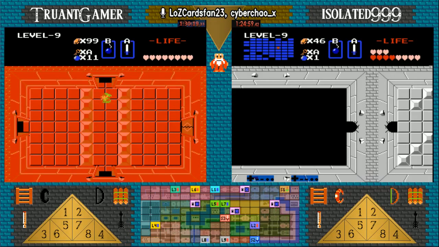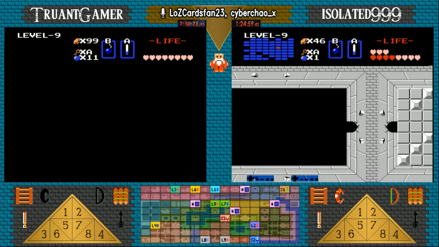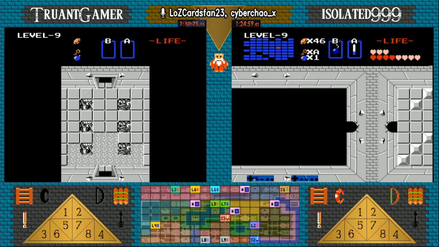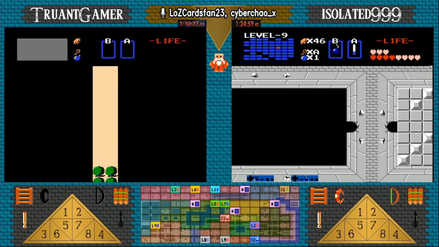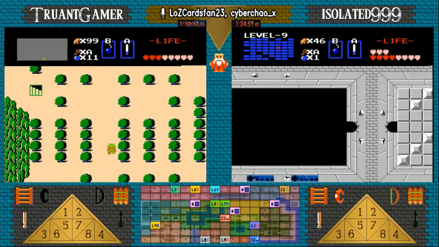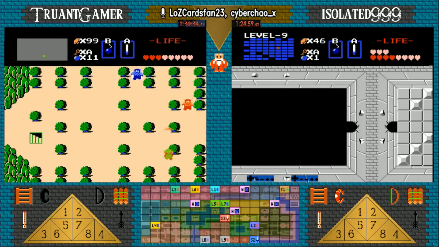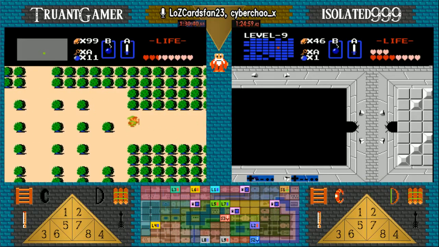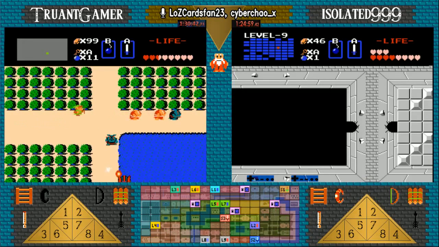What we don't know, ooh, another death to wizrobes. What we don't know is whether Ganon is required. We have not found Zelda's room. And TruantGamer is getting out of level 9. I don't know if he's going to go back to a previous dungeon. If he does, he should head back to level 4. He's probably going to head for level 2 first, because that's the smaller of the two.